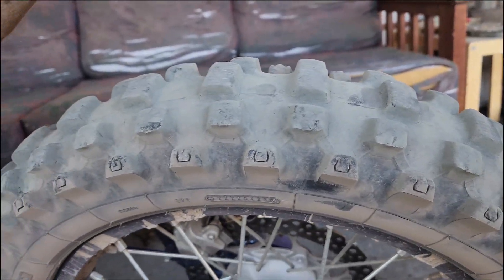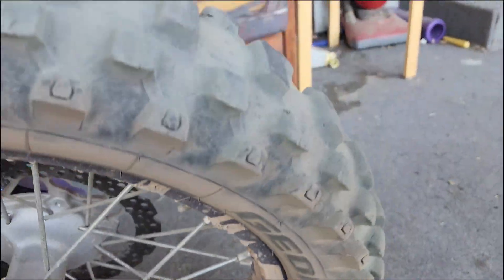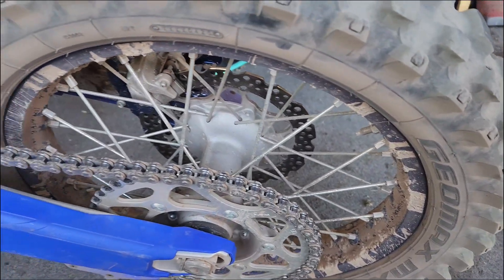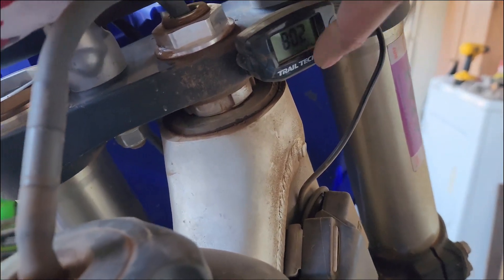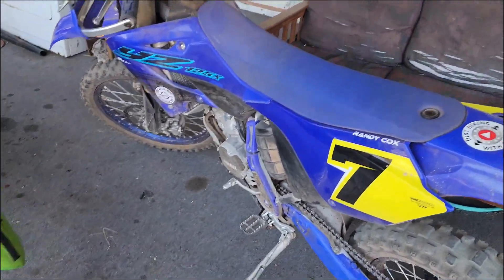Hey YouTube, time for a little midweek maintenance. Those of you who watched the install for all of the Bulletproof Design stuff know that I had a little issue with this guard — this is a Cherbus frame protector guard and the Bulletproof Designs frame protector, our swing arm protector. A couple pieces of plastic cut off with a razor blade and now it all fits, it's all well secured again. It's got their band around it, a magnet holding the front, so that's all good to go. The pieces do work together if you modify them a little, which I find you have to do a lot when you start adding products from different companies together.